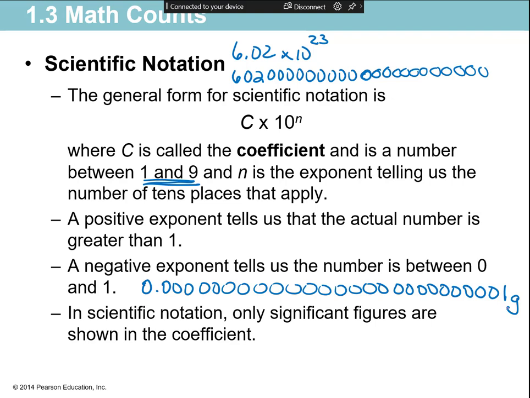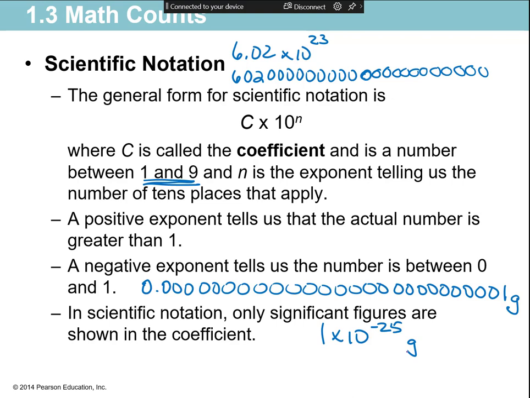But when I go to exponents with this, my decimal place ends up having to go to the right, because my number is less than one. If I count all those, I had to go 25. So this is 1 times 10 to the minus 25th grams. A negative exponent means your number is less than one. A positive exponent means the number is larger than one.